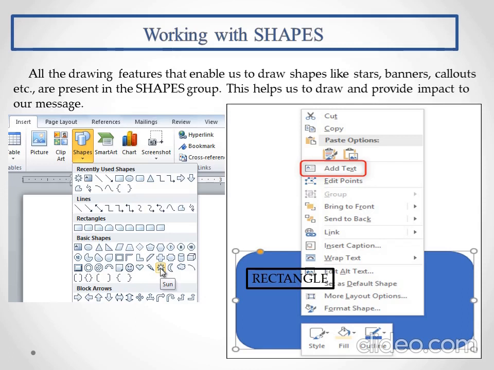Even when you are using Word for creating stories, there are various shapes available, and you must have seen comic books, right? The dialogue appears inside a shape. That kind of effect you can also give.